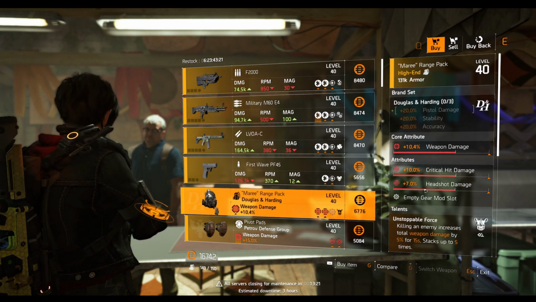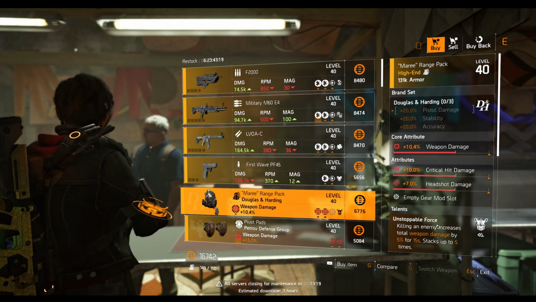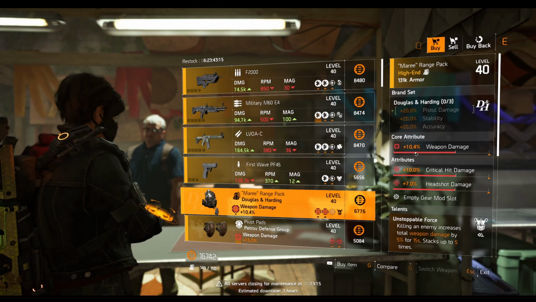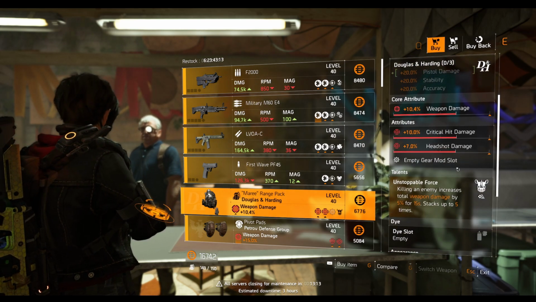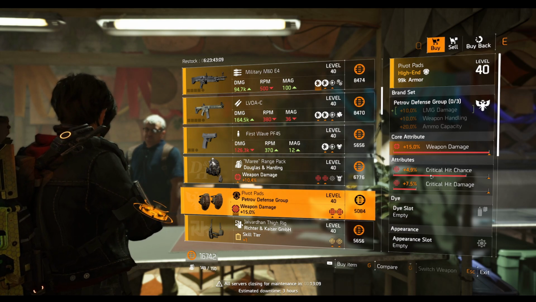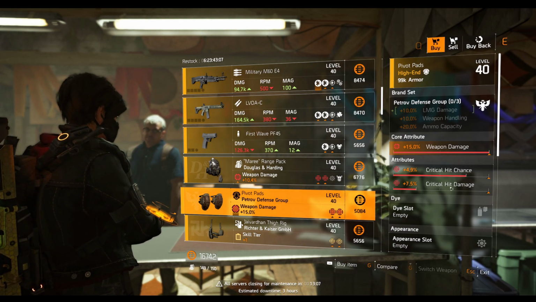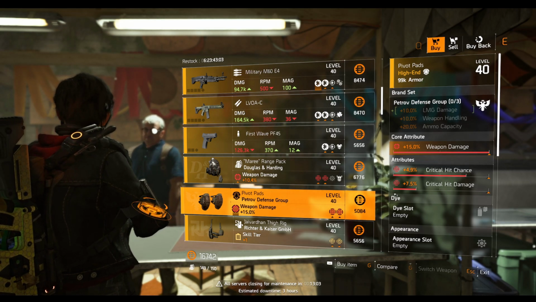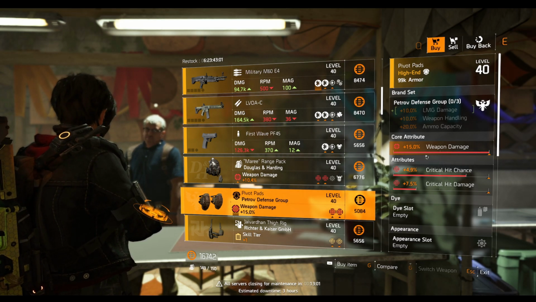We have Douglas and Harding backpack with Unstoppable Force talent. We have 7% of headshot damage, 10% of crit damage, and 10.4% of weapon damage. Decent one, I would say. It's a decent one. Then we have Petrov knee pads with maxed out weapon damage, 4.9 crit chance, and 7.5 crit damage. I mean, if you want to use this, definitely change the crit damage to max it out, and you have a good one.